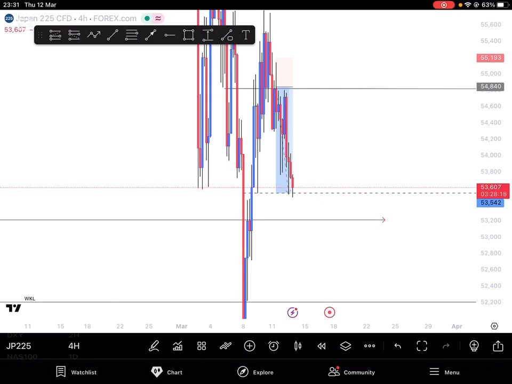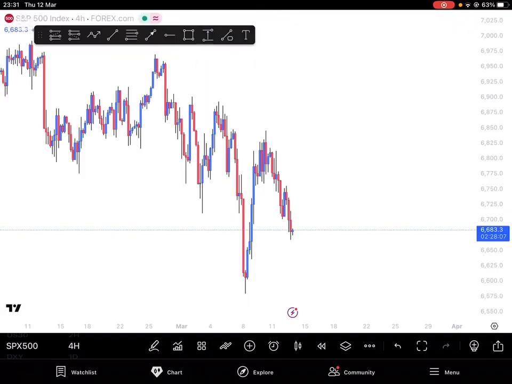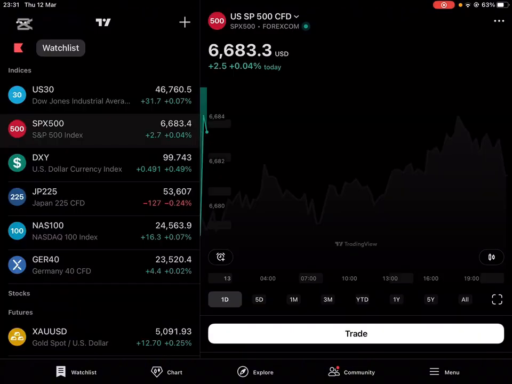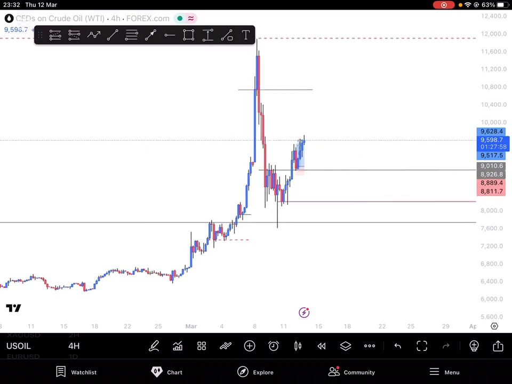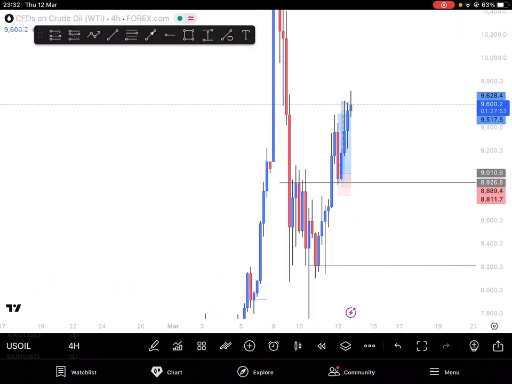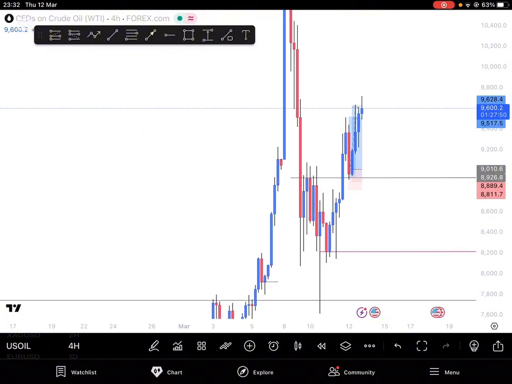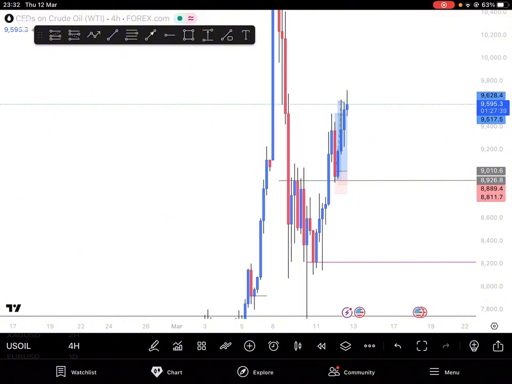Yeah, right now I have trades this week: JP 225, and I got a trade on SPX 500 as well, and this USOIL, but I didn't take this USOIL. I caught this trade, even though it's like 1 to 5, but I didn't take it. I marked it out and everything played out. So let me do a little breakdown for you, so you see the thought process and a breakdown of this USOIL trade, 1 to 5.